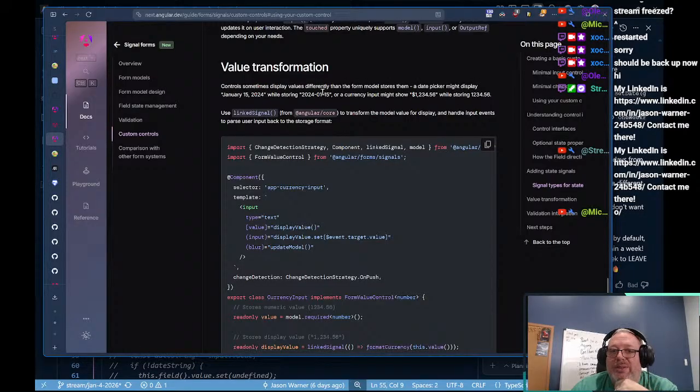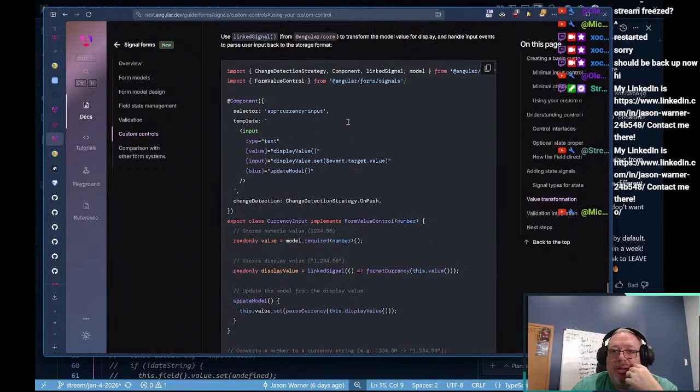A date picker might display January 15th while storing this, or a currency might show this while storing this. Use linked signal from Angular core to transform the model value for display and handle input events to parse the user input back to the storage format. So here we've got a display value and an input event.